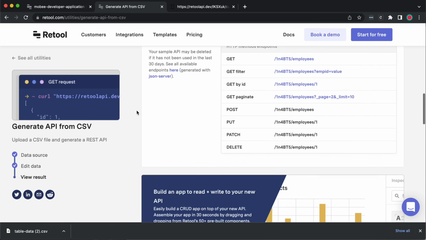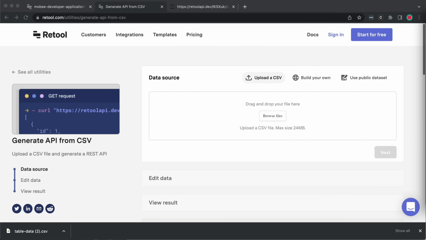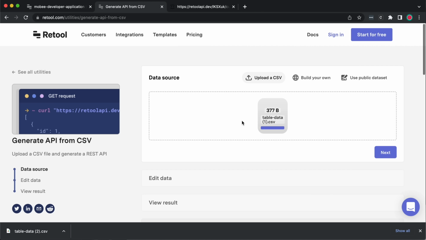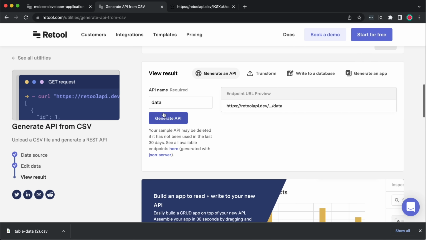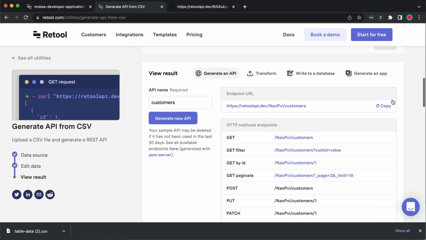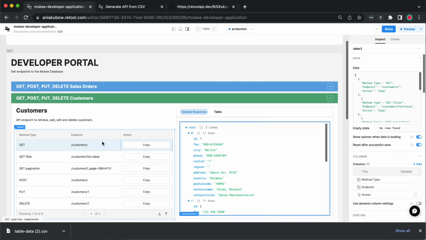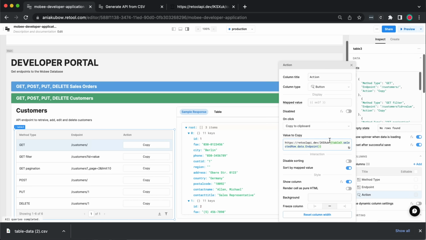Let's see if we can get back our other one. If I just go back, that has not seemed to work. So I'm just going to remake this API. Hit next. Hit next again. Call this customers, generate the API, copy this API, and then in here on table 3, on the action, just paste the whole thing like so and delete the customers part.